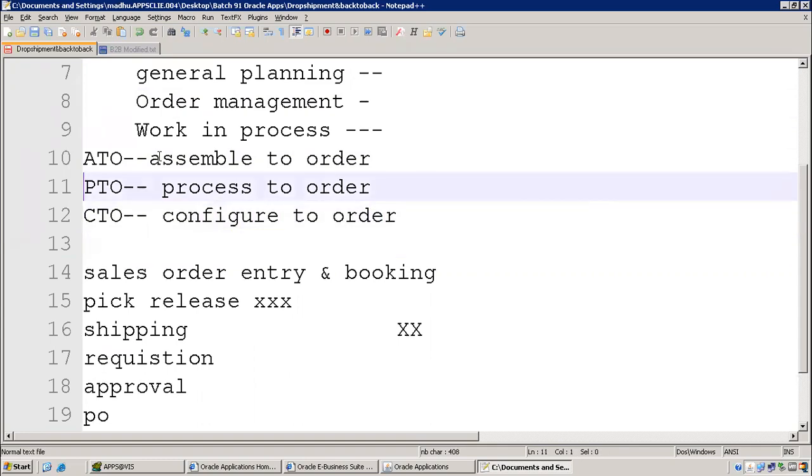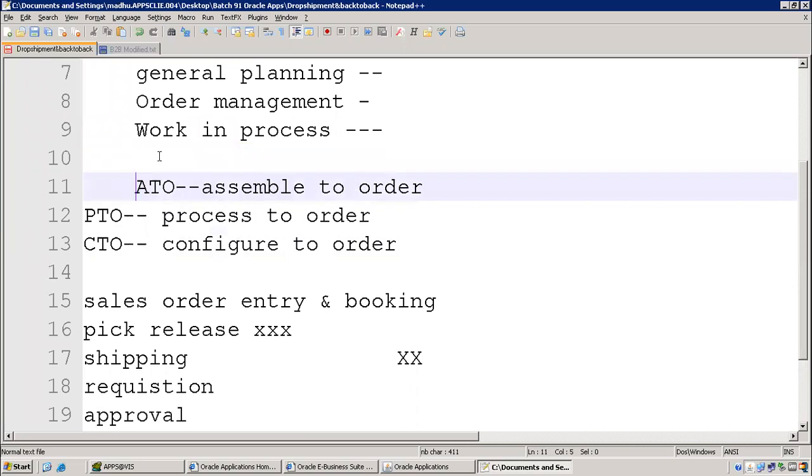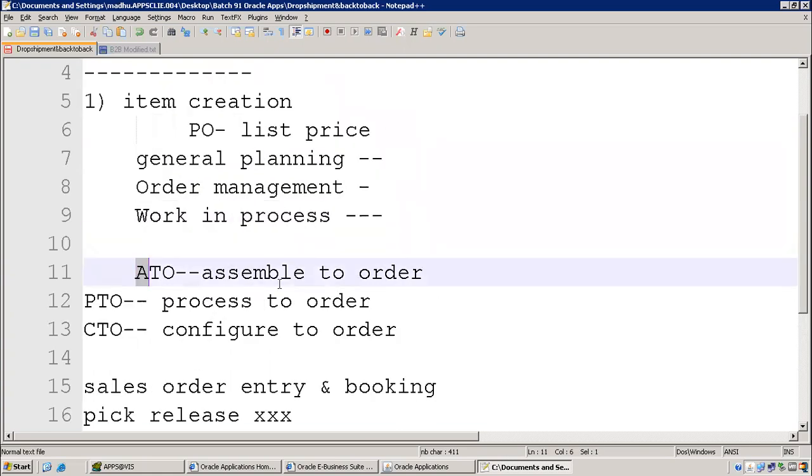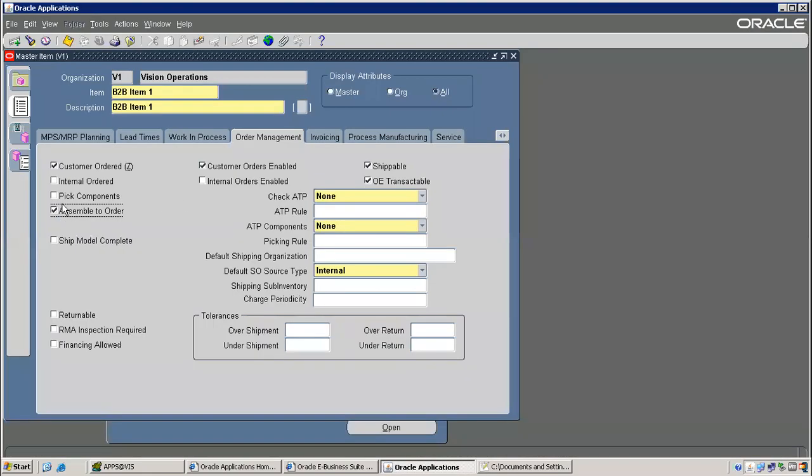If you have time, go through Google to see what the WIP module is. These come under the manufacturing modules. Anyway, ATO only we have checked for this flow.